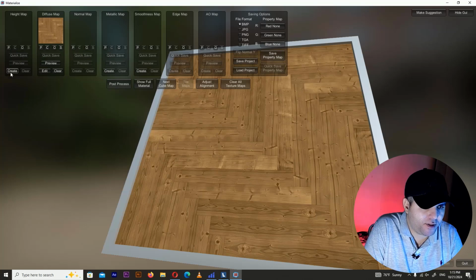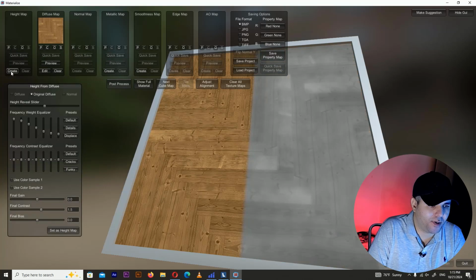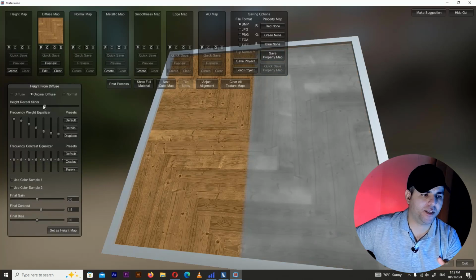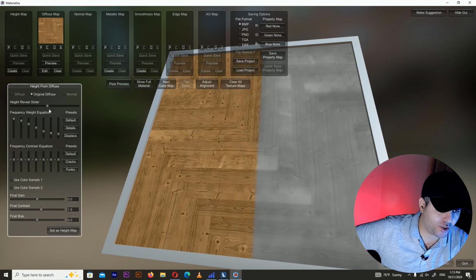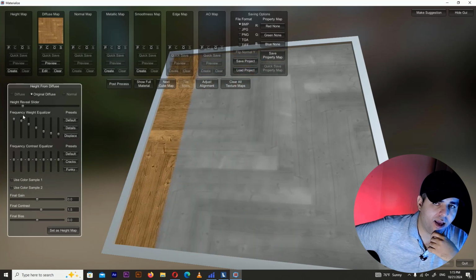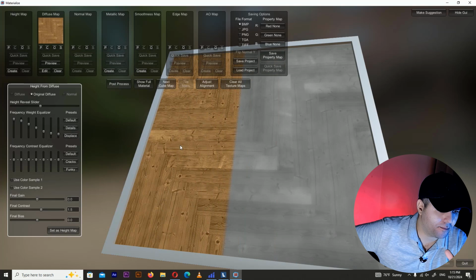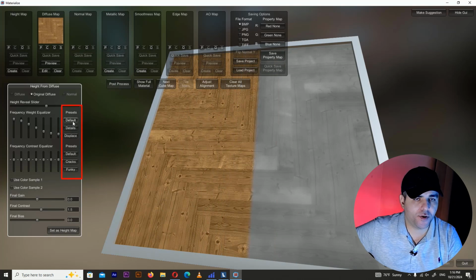We have some sliders and presets here, but don't worry, this tutorial is not going to be confusing. And I'm going to teach you everything you need as an architect as simple as possible. So stay with me. By this slider, you can cover the main texture by the displacement map. And you have a kind of compression here. Here we have 6 presets and you can choose them depending on your need.